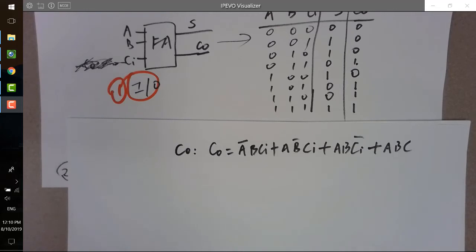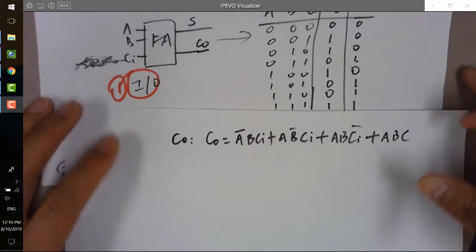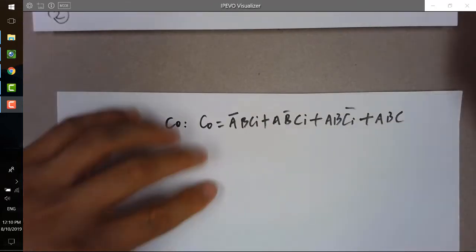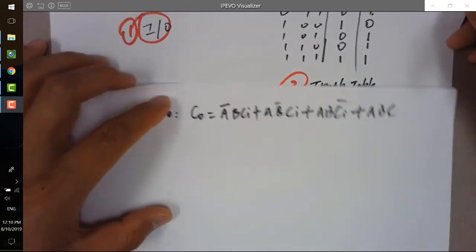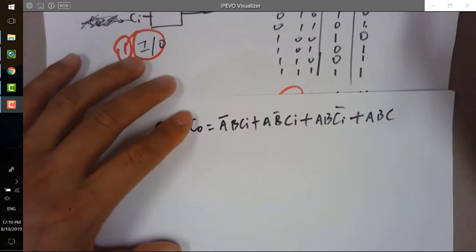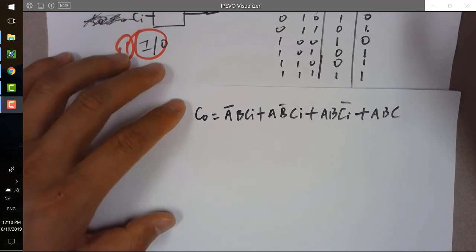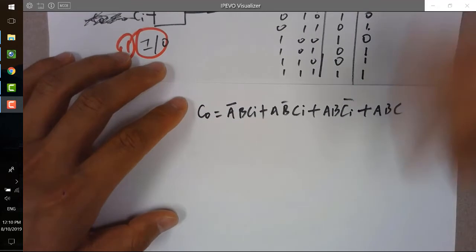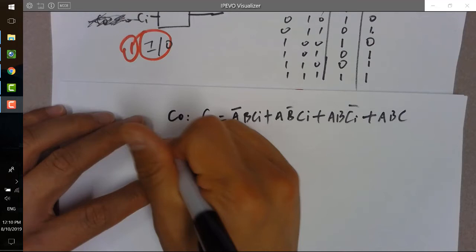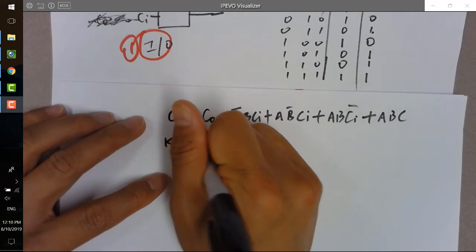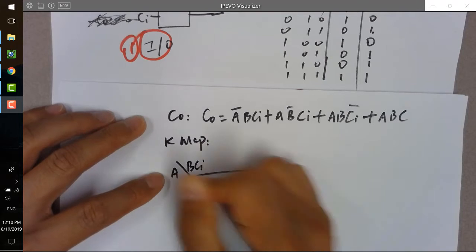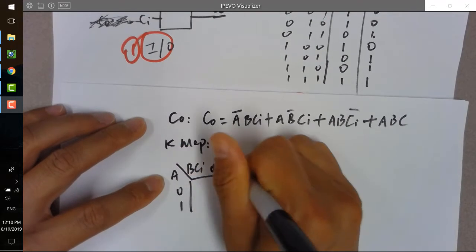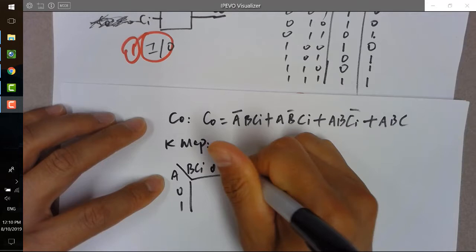It looks not really easy to simplify manually. Sometimes I want to show you how, when you see something you cannot simplify really straightforwardly, you can use the Kmap. So you have A, B, Ci, 0, 1, 0, 0, 0, 1, 1, 1, 1, 0.